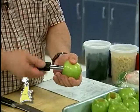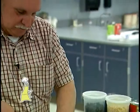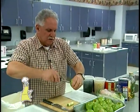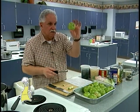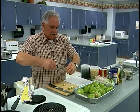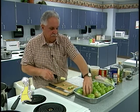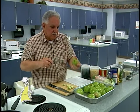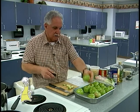And you want to go all the way through, because you want to get that core out. So stand it up, and then that piece comes right out. But you want to make sure that you get all of the seeds in that core out. Okay? It makes a nice little hole, so you have room to put the filling. I got started on these because I didn't want you to have to sit here and watch me core 15 apples. Sometimes you luck out and get the whole thing right out. But other times you get stuck with a little bit. So just go through and make sure you get that out, because you don't want to chomp on any of the seeds.